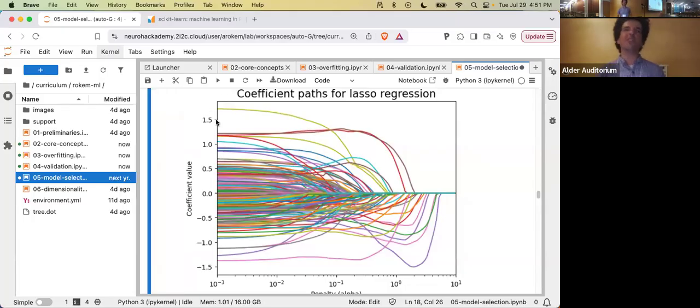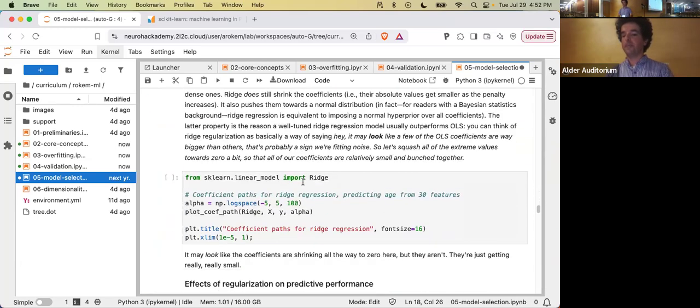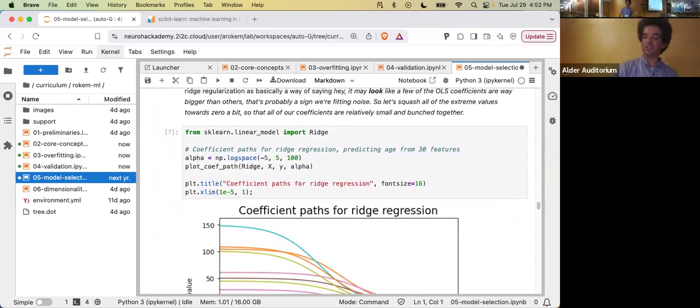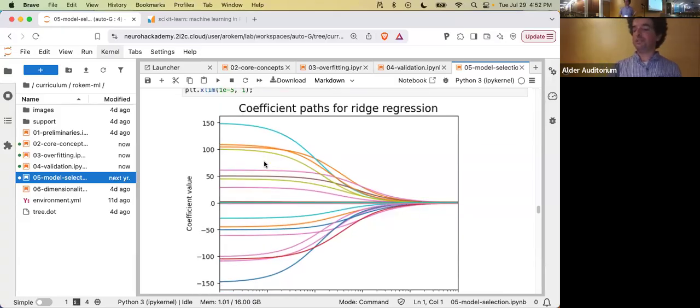Here on the left, it's doing very little to squash these. And in between, it's actually interesting: it goes up, it goes down, it kind of selects features. Then the question is, given these coefficient paths, which values should we choose? And this is where our previous experience with cross-validation should inform us. I'll just say, this is what ridge regression looks like, by the way. On the right, it looks very, very similar. In between, it's a lot smoother. So it's got a different kind of characteristic to it.